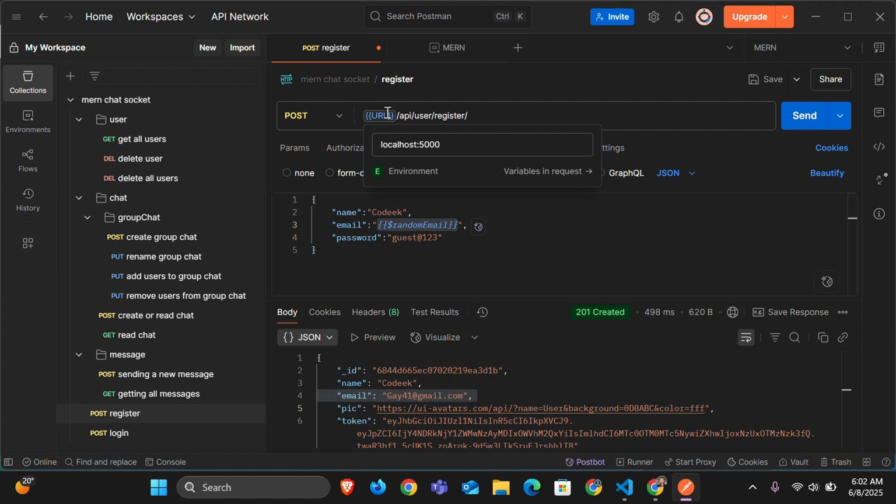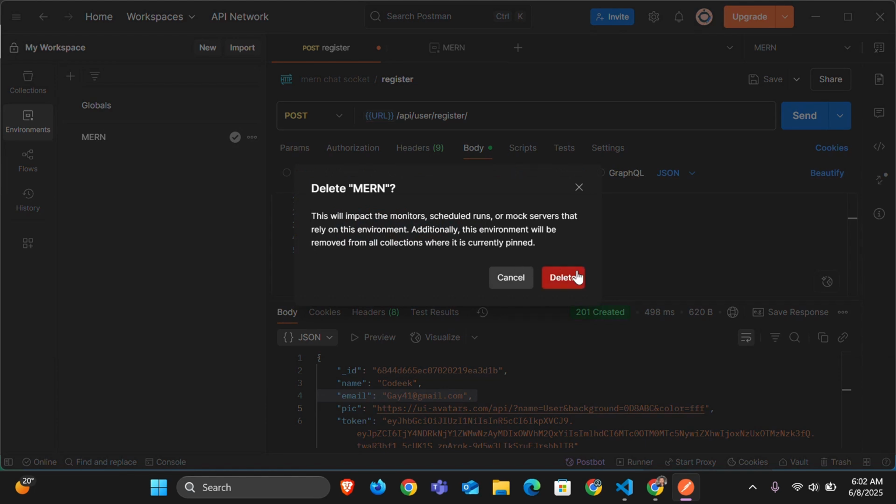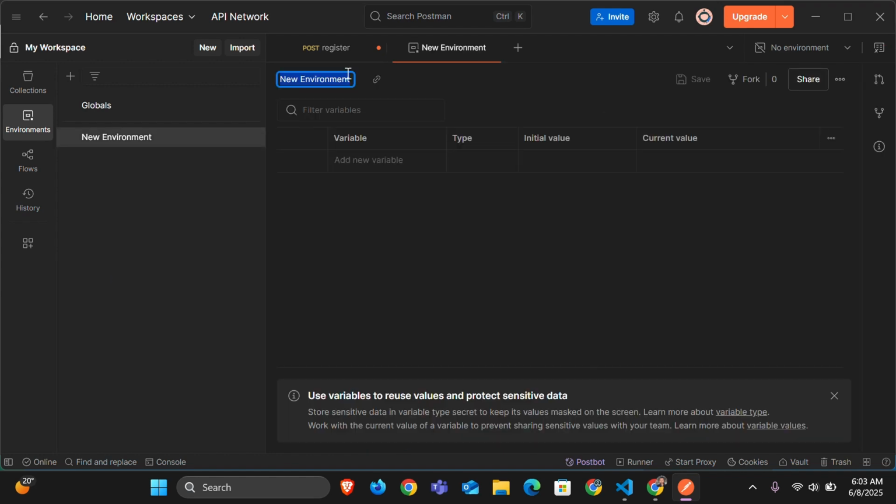For that, what you have to do is go to the environment tab, and inside here you'll have to create a new environment. As of now, I already have this, but I'll have to delete it first so that I can show you. So all you have to do is go to this environment tab and create environment, give it a name.